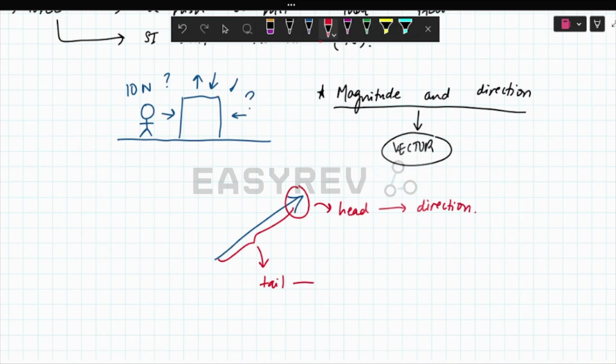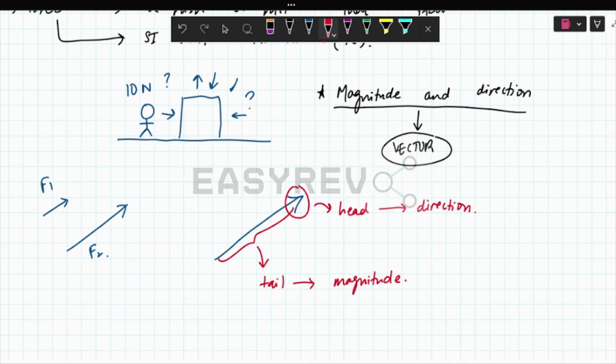Whereas the tail and its length specifically tells you how large the force is or how small the force is. So, for example, even without needing to give you numbers, you can basically compare this force with this force. You can instantly say that, let's say if this is F1 and this is F2, you immediately recognize that F2 is larger than F1. And notice how you didn't have to rely on numbers, right? You just compared their lengths, or their tails. So in that sense, the tail refers to magnitude.